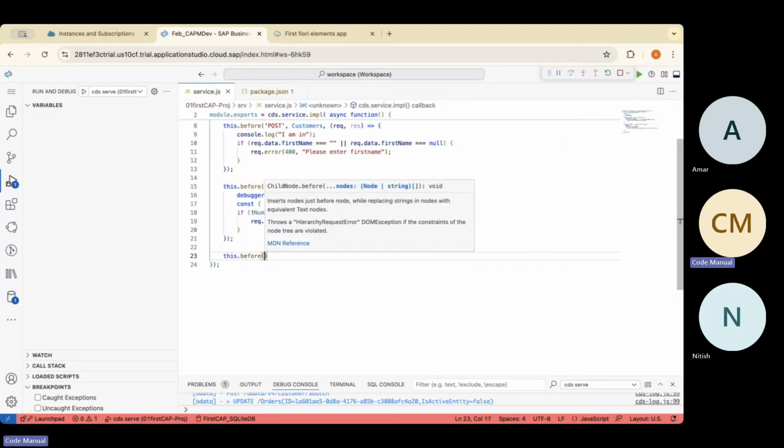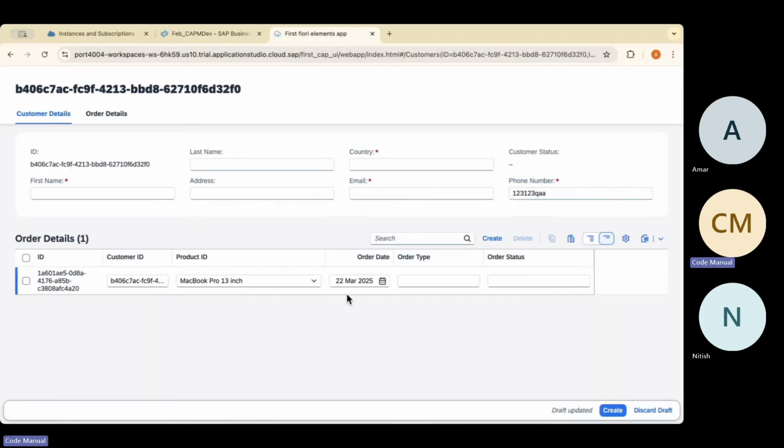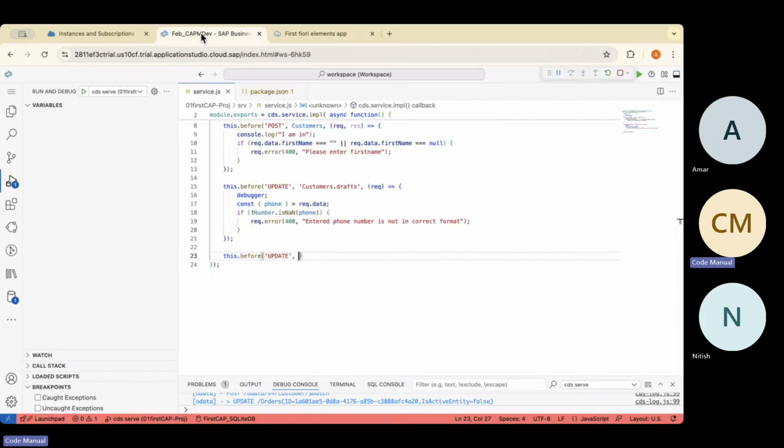This dot before update. Which entity are we going to update? Ideally this is the orders entity. This is not from the customers entity, this is from the orders entity. The product related data is from the orders entity, not from the customers entity.